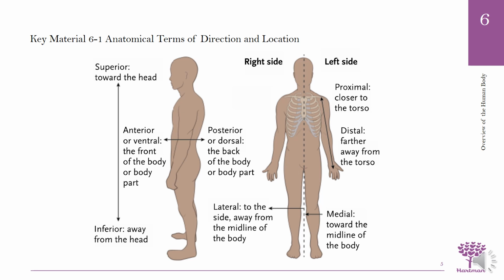If you drew a line right in the middle, the center of the body, you would refer to the terms medial and lateral. Medial refers to anything that is towards the midline of the body, whereas lateral refers to the side of the body, away from the midline. The term proximal refers to areas on the extremity that are closer to the torso, whereas the term distal refers to areas further away from the torso. Phlebotomists should have a basic understanding of these terms used to indicate location or direction on the human body.